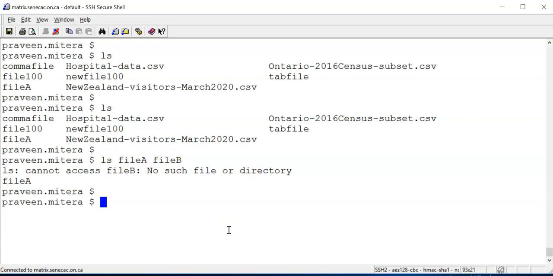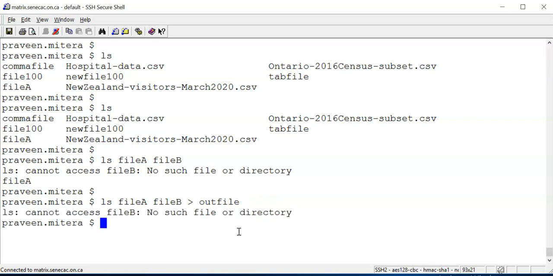So if I wanted to capture this output into a file, I can redirect it and say out file. So what you would expect is whatever was going on the screen is now going to go into this file. However, see what happens. What happened here is the error message still ended up coming on the screen. Only the good output went into this, but the error message is still coming on the screen. And why is that? Because this greater than symbol only takes care of redirecting good output. It does not do anything with errors.